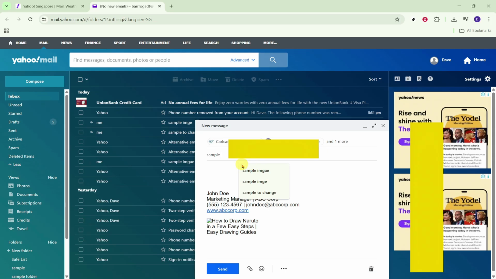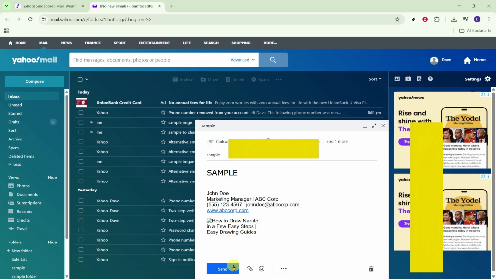If the email is for updates, consider summarizing key points at the top and adding details below so readers can scan quickly. When everything looks good, click Send. Yahoo Mail will process the message and deliver it to all contacts in the group. If you don't see a confirmation or something seems off, double check that you selected the correct group name and that the group is active in your contacts.